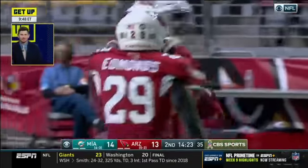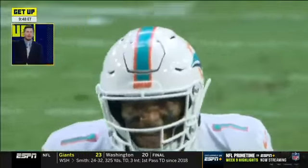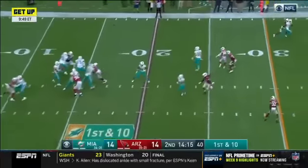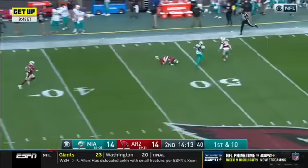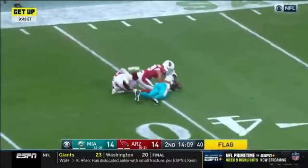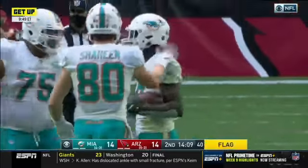The pocket, see that safety cut the crosser, and I love the arc on that throw by Kyler. Ensuing Dolphins possession, Tua says, anything you can do, I can do better. Just a beautiful throw. When that receiver goes inside that DB, it's tough. It's got to be firm enough, but also enough air to let that receiver go run to it.